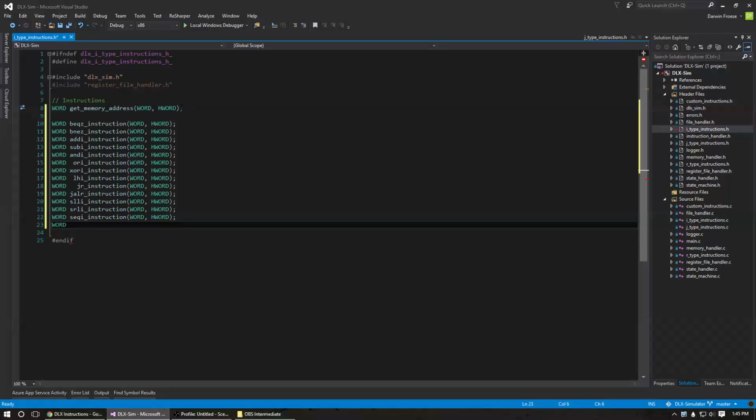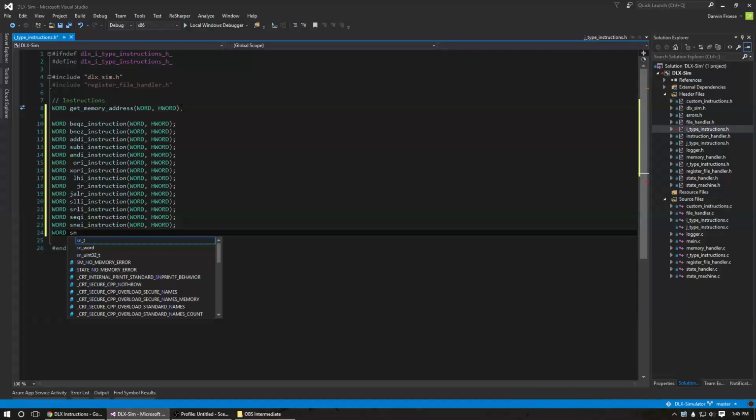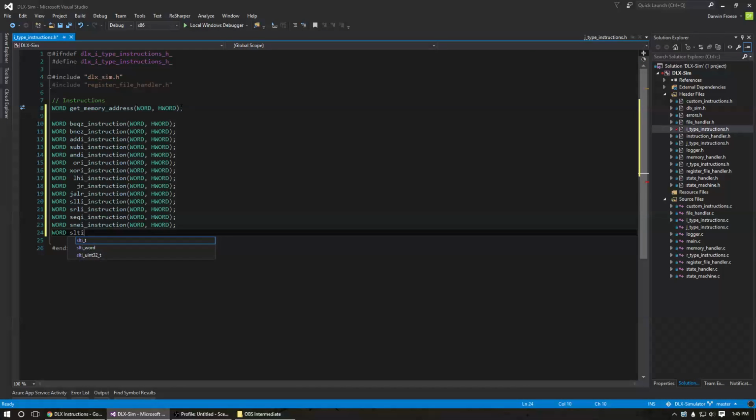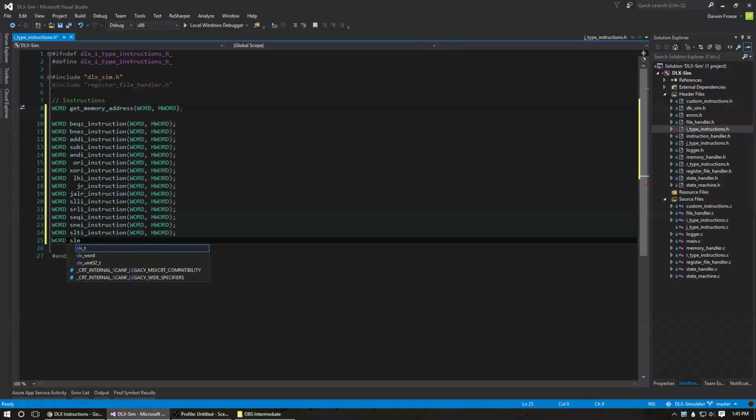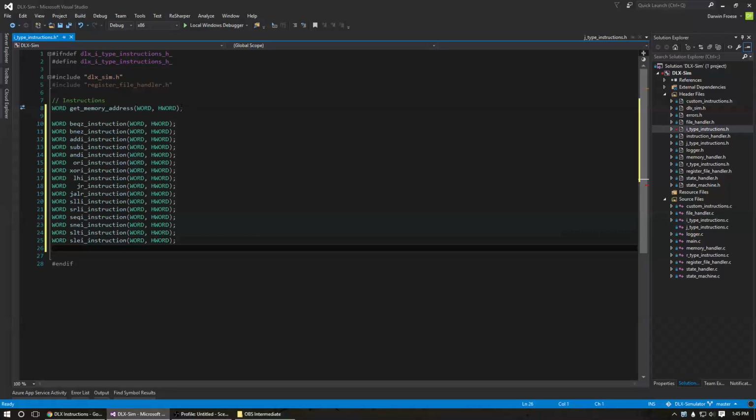We have set not equal immediate. We have set less than immediate. We have set less than or equal to immediate. And then that's all for I.